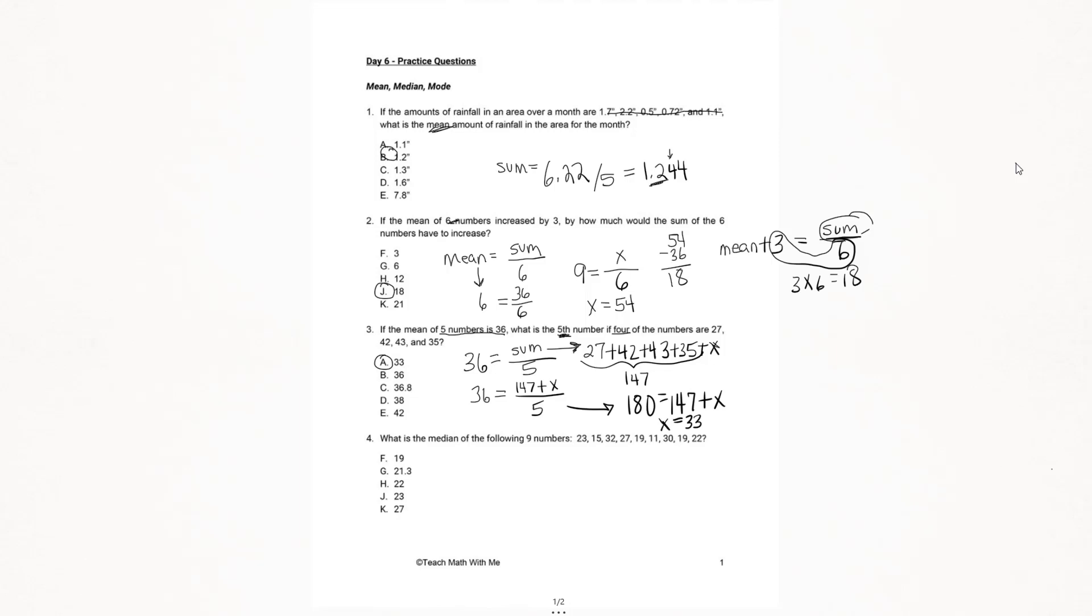Let's take a look now at the fourth question. What is the median of the nine numbers? We're given a data set. We're looking at median. Remember the definition of median is the middle value, the value in the middle position. We know we have nine numbers. That is odd. So since we have an odd value, we have a distinct middle position. When you have nine values, the middle position is the fifth position.